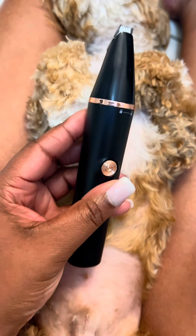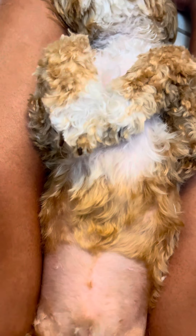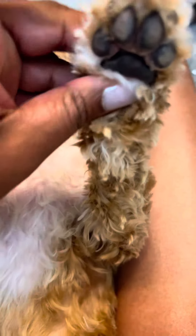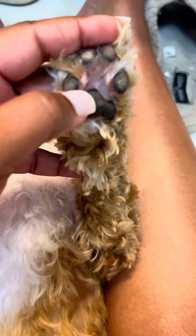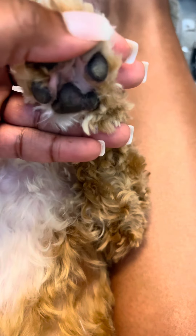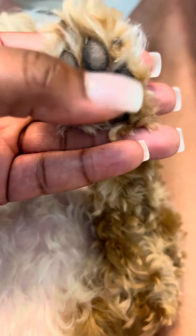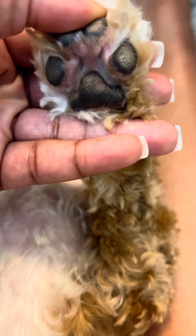This little gadget right here helped me get all of the hair in between his paws. Let me show you how clean it is — this is his paws now. He literally had hair stuffed up in here, just stuffed. All of this was just hair, and it was all different colors. The hair was like brown and it was kind of crusty, and I'm assuming it was a fungus starting to grow in there.